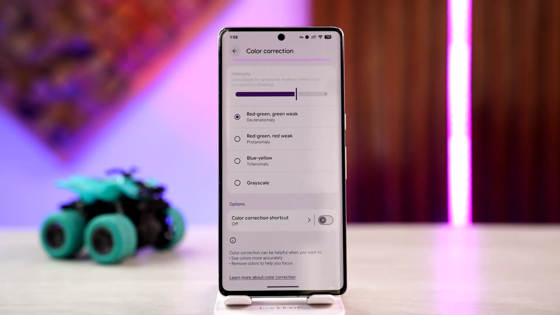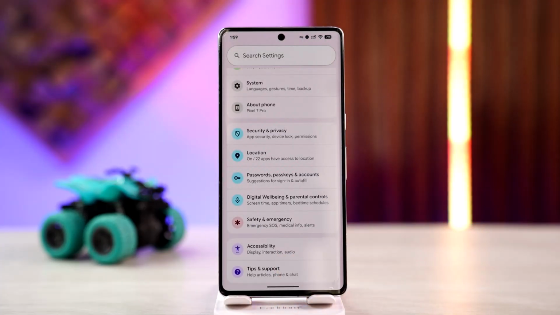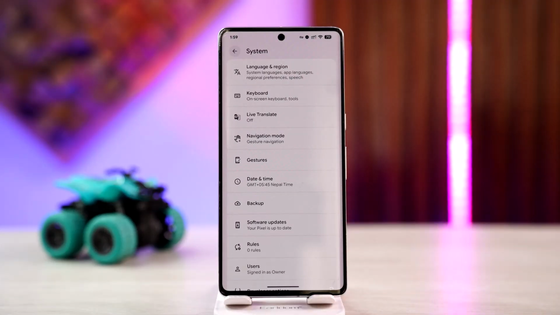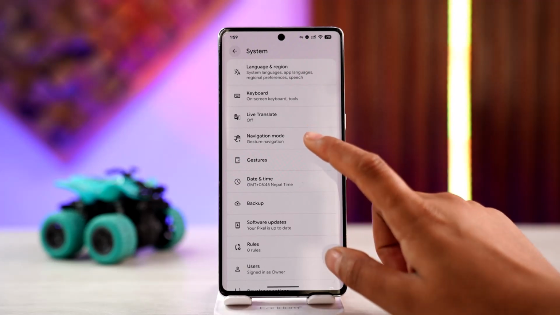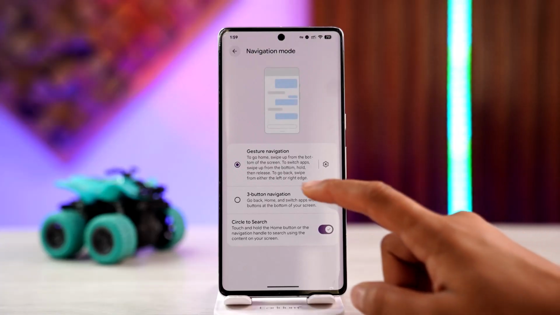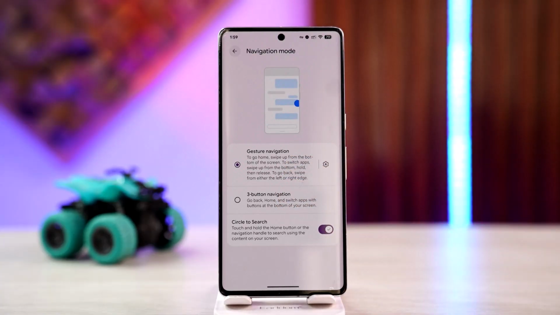So after you're logged into your settings, what you want to do next is, on this page, simply go ahead and look for system or maybe display. So tap on the system button. As you go to the system button, then you have these navigation modes, right? You could then go ahead and click on navigations, after which you could then select gesture navigation or 3-button navigation. So select it accordingly, and then you could go ahead and customize the button as well.